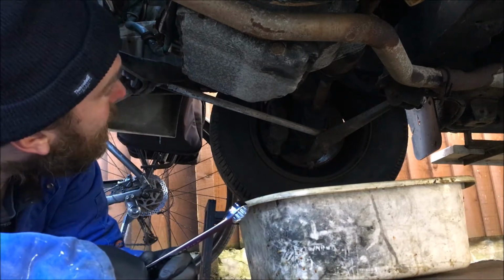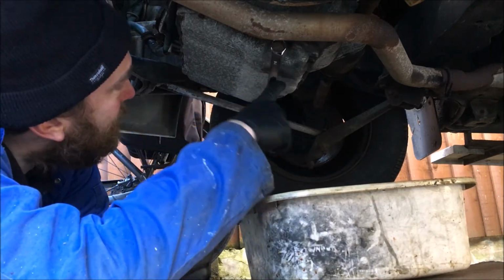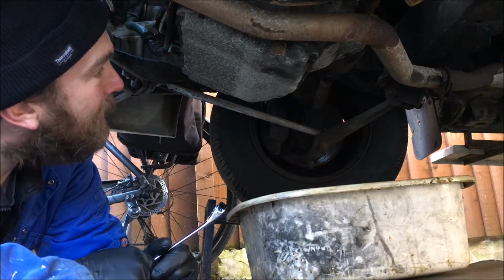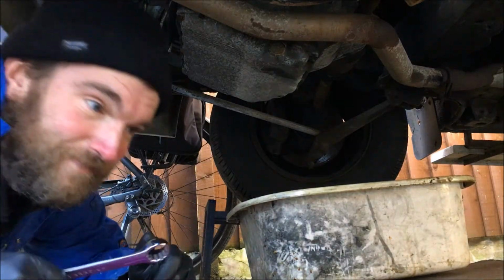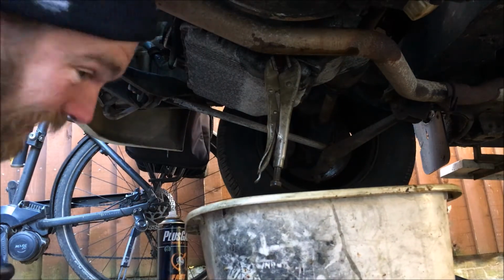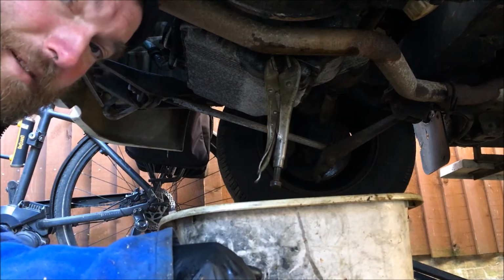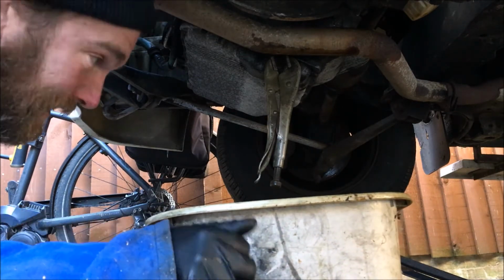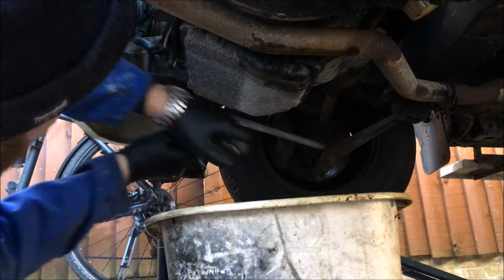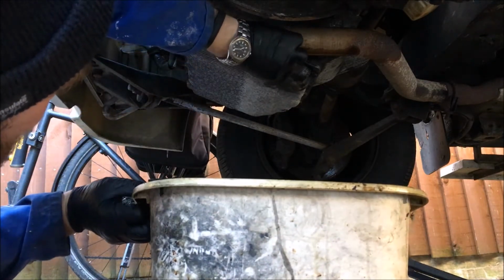So maybe it's, oh, what could it be? 21 mil maybe? Who knows? Let's try something else. Well, had to resort to the mole grips, but not the best way of undoing it, but does seem to work. This is where I get oil up my sleeve.